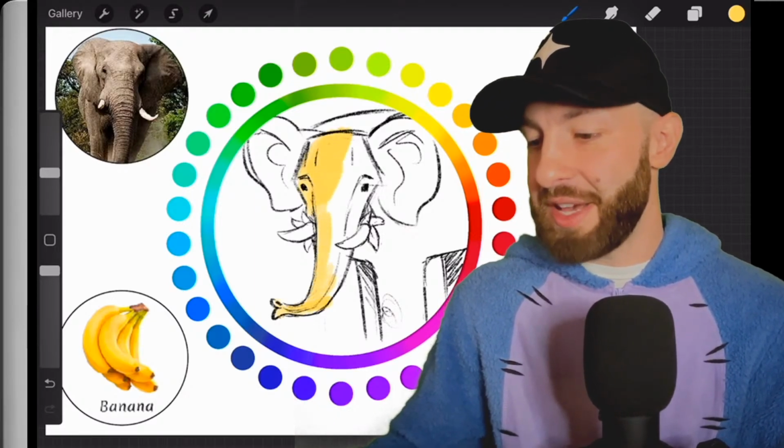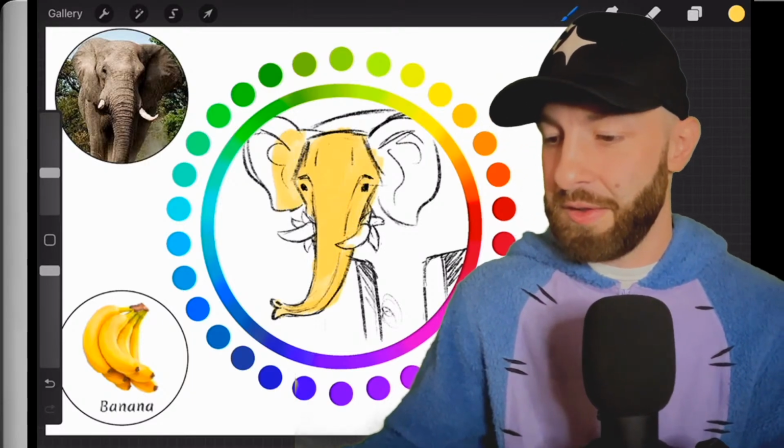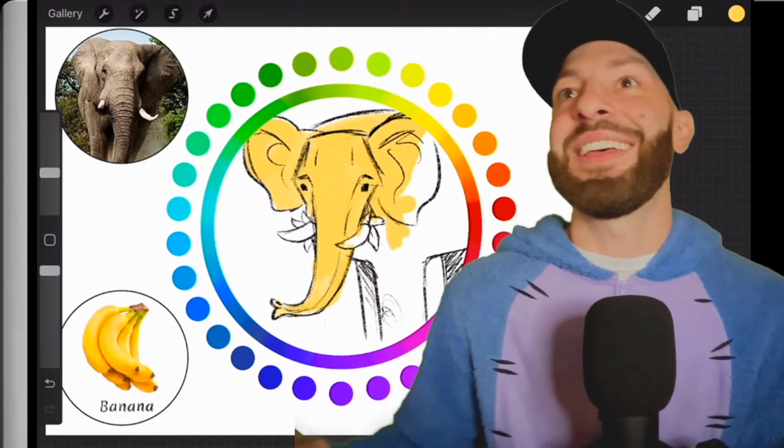All right, let's add some yellow to this elephant. Now, should we make the ears a little bit green on the tips? Yes. Draw some lines on the trunk.